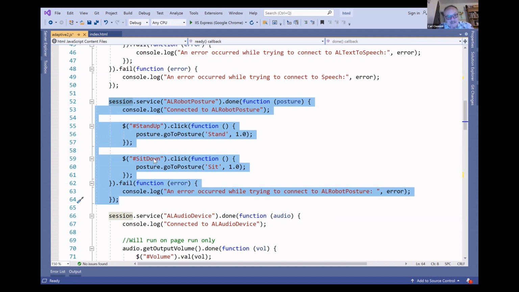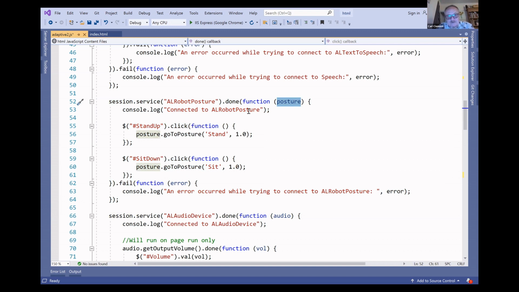If they click the sit down, I call AL robot posture, go to posture, sit. So this posture that's created here is just a proxy to AL robot posture. It's our instance of it that lets us call the function calls.